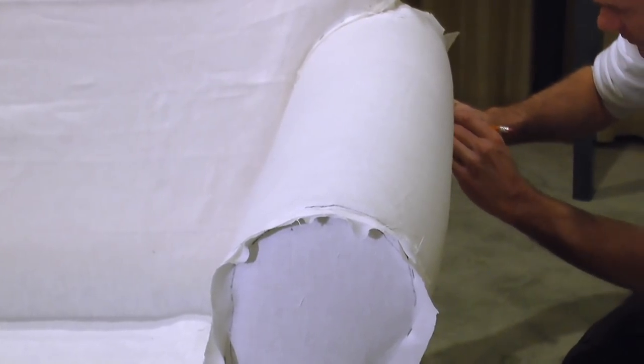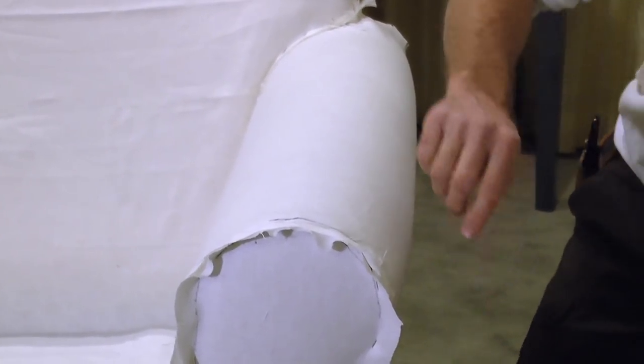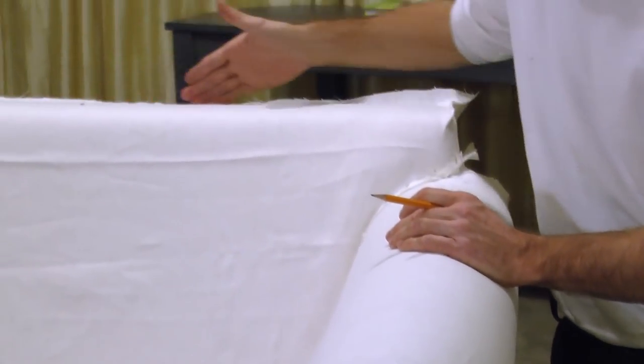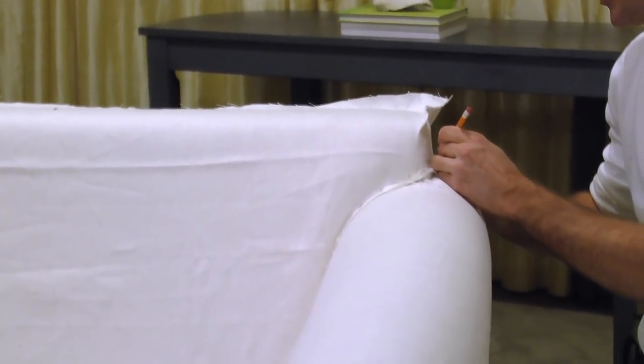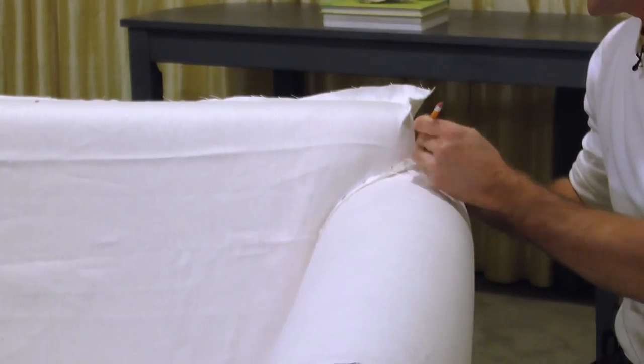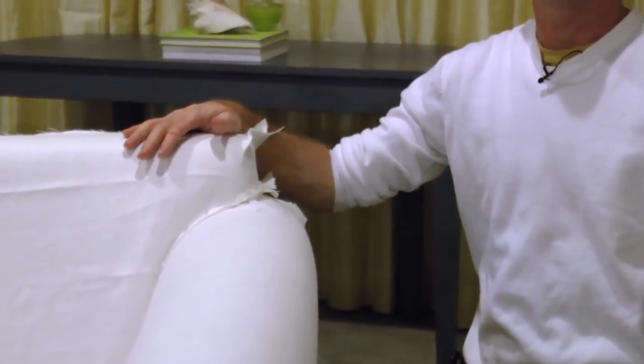I'm making a simple line there. That's it. I'm going to mark all this. I'm going to mark up here on the inside back. I'm going to mark along here where the pins are. Everything's going to get a mark. And it makes more sense when we get back at the table why I'm doing it this way.